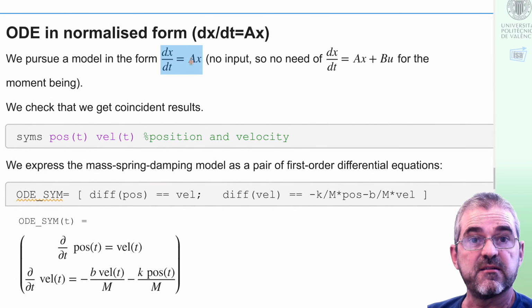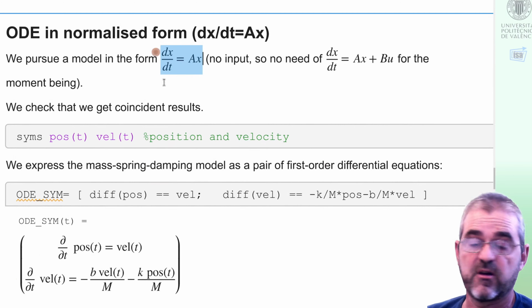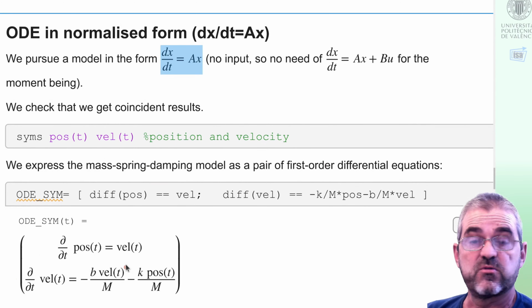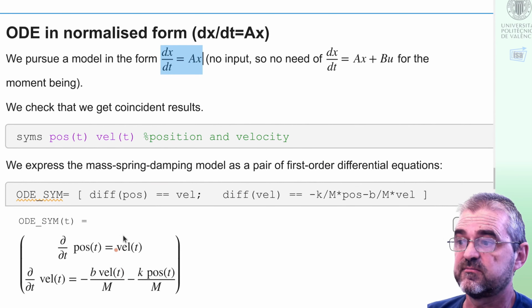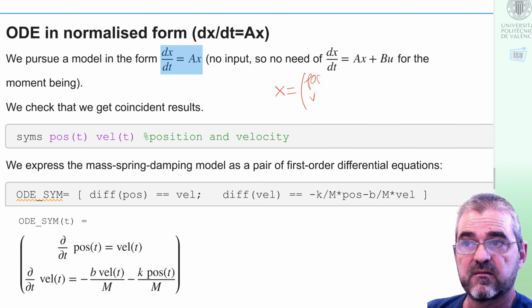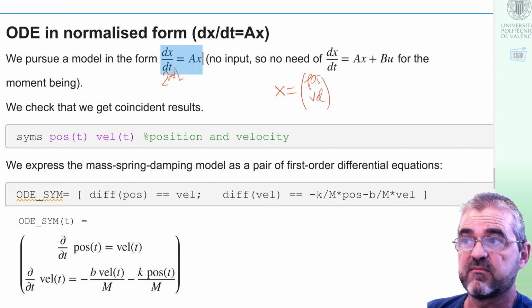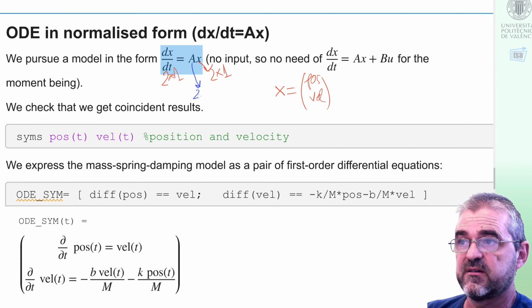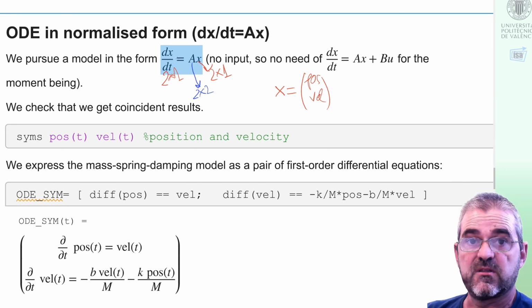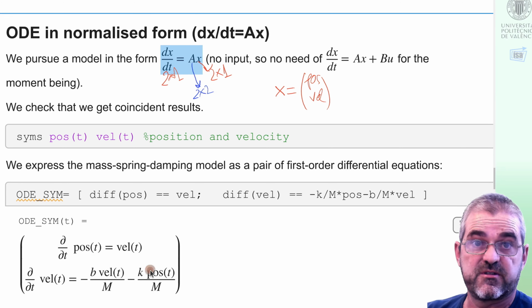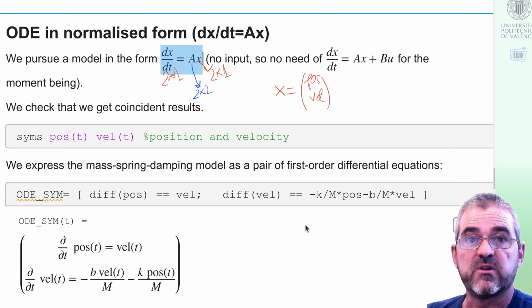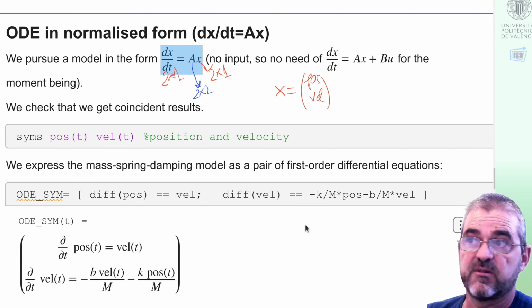However, as the A matrix is important in theoretical developments, we will express these two differential equations in vector form, creating a state vector of position and velocity, so its derivative will be 2 times 1, the vector is 2 times 1, and the A matrix will be 2 times 2 size. This is just rewriting these two equations in matrix form, basically the same that you did in high school when you expressed the linear system of equations in matrix form. That's what we are doing at the right-hand side of the equal sign.